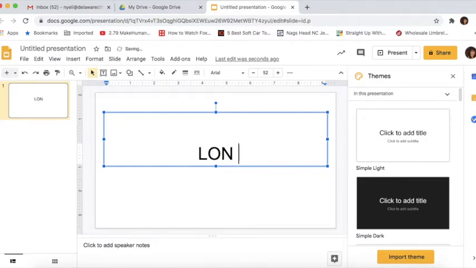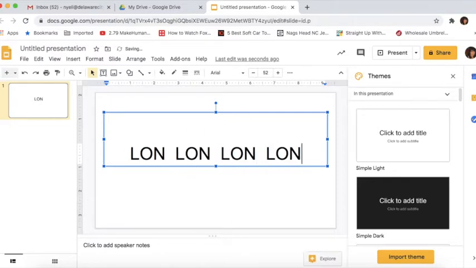Okay, I'm going to hit a couple of spaces. Actually, I'm going to drag across it and select it, Command C or Control C, and Control or Command V, again, and again. So now I have 4 of these here, but I can select them separately.